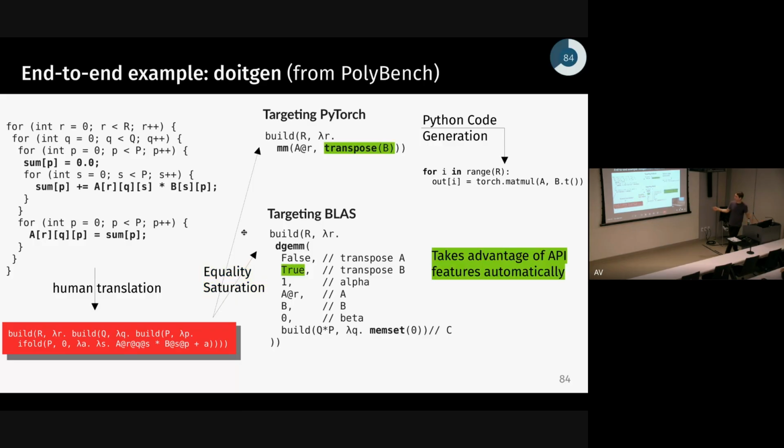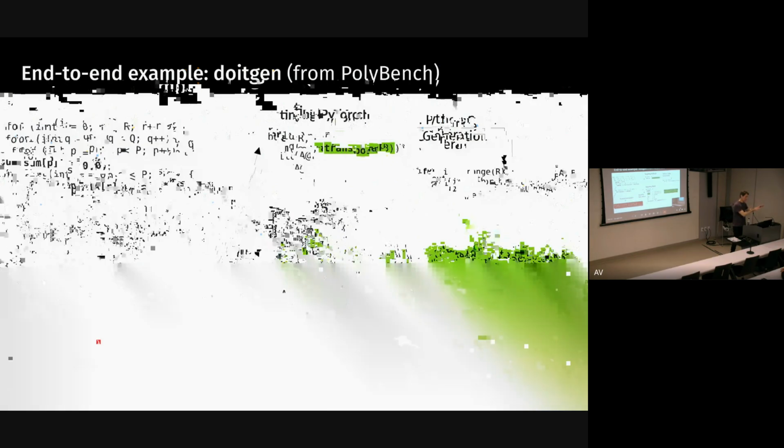And super important, it's super interesting, we also exploit the fact that this library can take a Boolean value here to tell you whether the implementation should transpose or not your matrix. And we can automatically figure out, hey, this argument should be true, because that's going to correspond to implicitly doing a transposition of it. So that we do not need to actually make a call to the transpose function here, which may be time-consuming. And this has to do with the fact that the BLAS library has several implementations of matrix multiplication for all kinds of cases. Both transposed, non-transposed, one transposed, the other transposed. So they have to have 4 implementations behind the scenes.